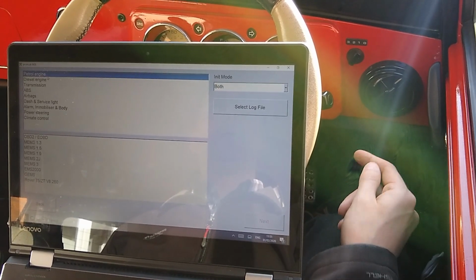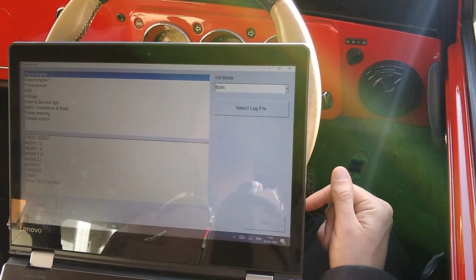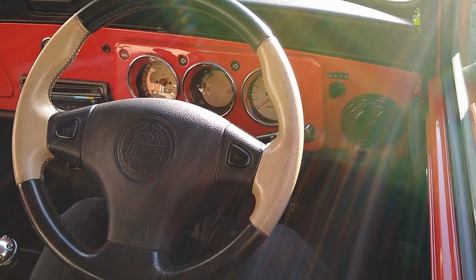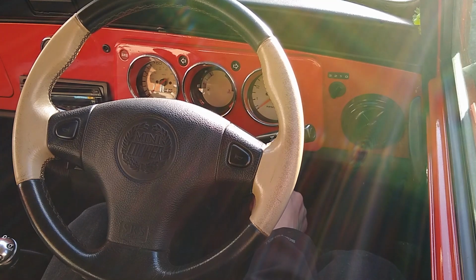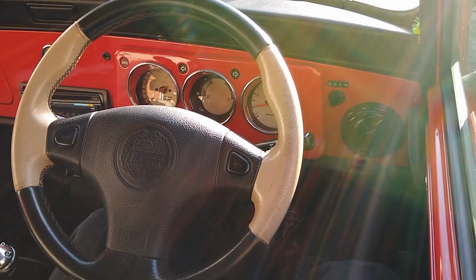So what I'm going to do now, I'm going to swap back to the original ECU and relearn that code and check that that works too. So as a final test, we're back to the ECU which was on the car at the start. I've relearned that. So let's see if it works. There we are. Fantastic. So yeah, really pleased with that.